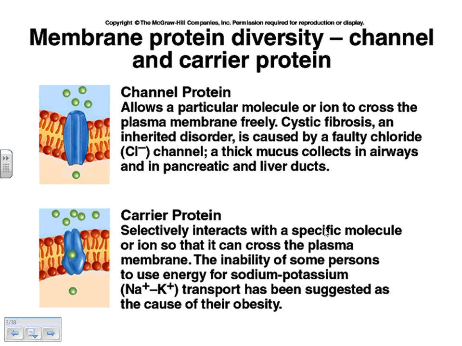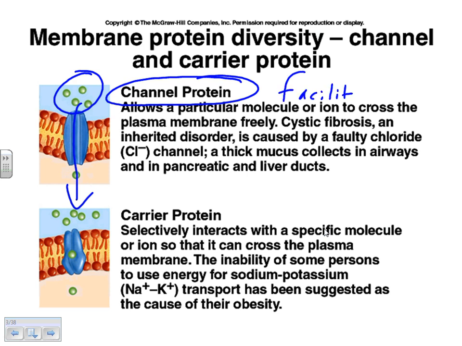Let's differentiate between some of these proteins that are embedded in the phospholipid portion of the cell membrane. Channel proteins are what we've been calling transport proteins. They allow certain substances, sometimes ions, sometimes large things, to move from areas of high concentration to areas of low concentration. The difference here is that these are substances that have to move through a protein. This process that happens with the help of channel proteins is called facilitated diffusion. It's diffusion with a little help.